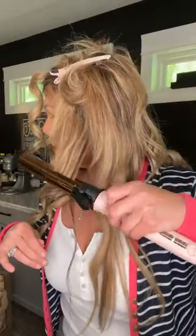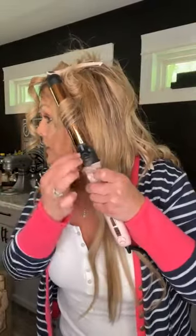I got to get this natural hair in here. Y'all bear with me for a second. I'm going to go down just to my natural hair. And then I'm going to have to go down and get the rest of this.